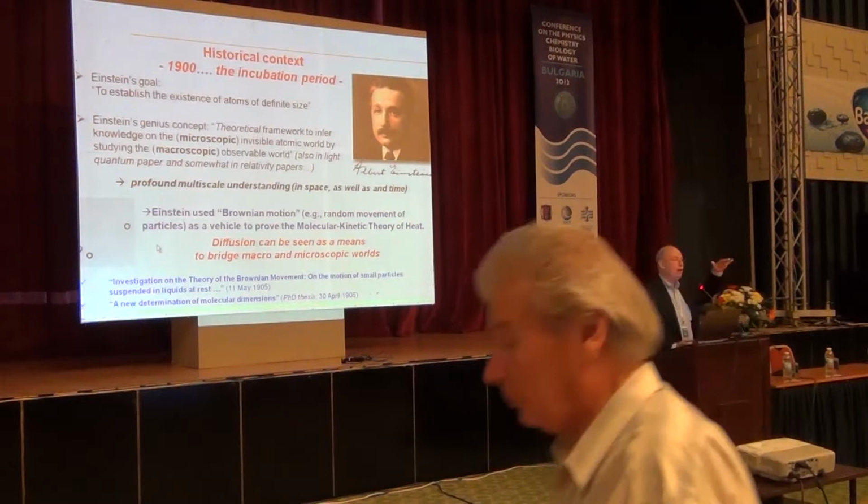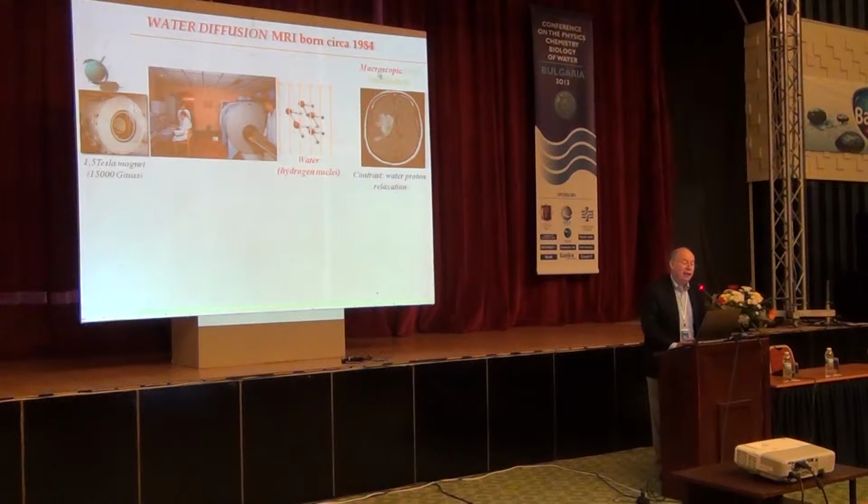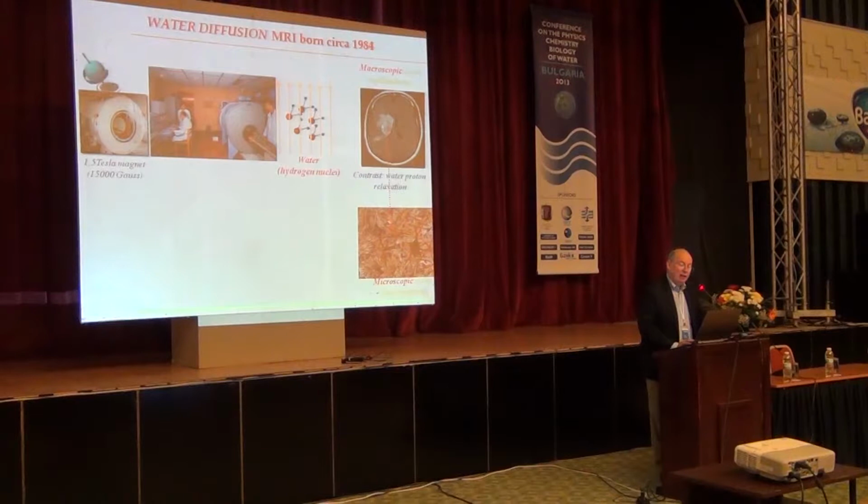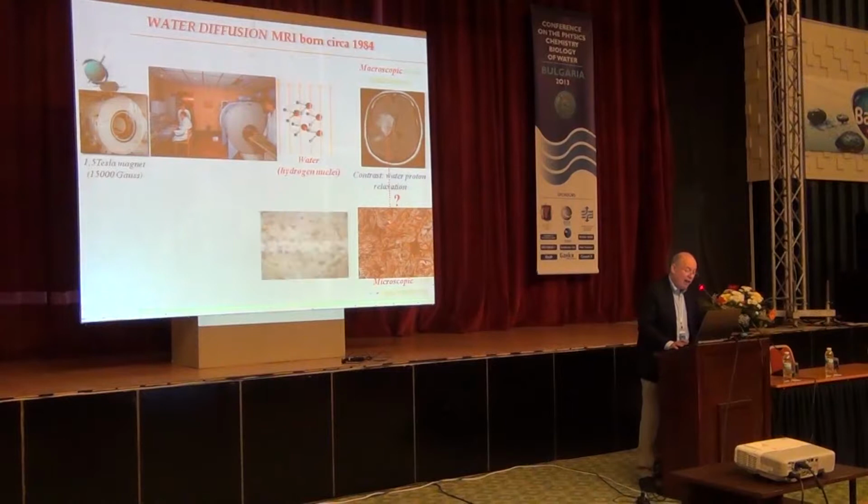So my point now is, in 1984, that's me here with Morgan's, it was the beginning of MRI, and you would get images like that. If you are not a doctor, you can see that there is something wrong here. That's what we see. The scale is millimeter. But as a physician, we'd like to understand what's going on in the tissue at the microscopic scale. So my idea was that if there is a way to measure the Brownian motion of water, we might get some information. The water molecules will see obstacles and will give us some information about what they see.